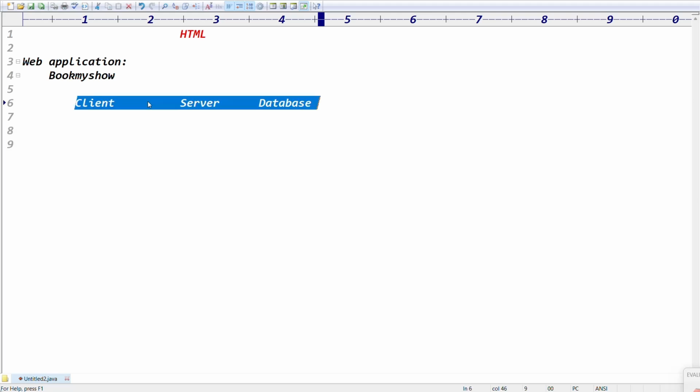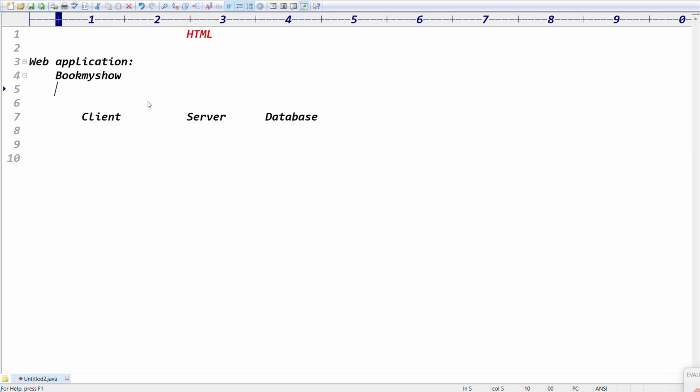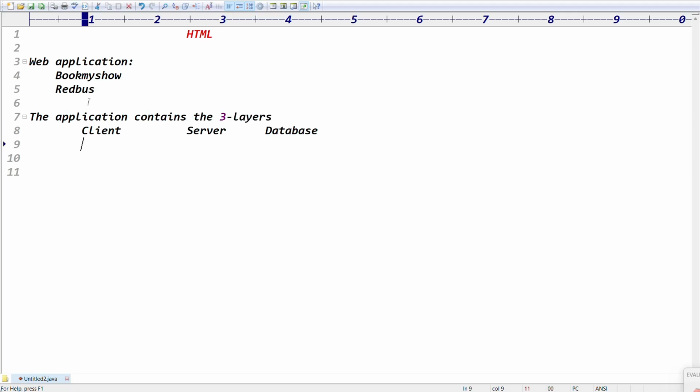So we have the client, server and database. Any web application like Book My Show, Redbus or Abibus contains three layers: client, server, database.